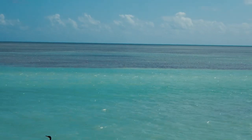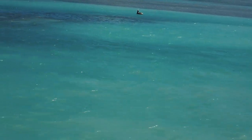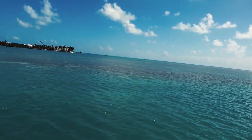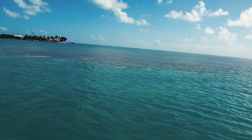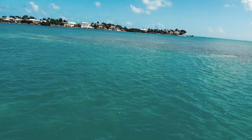The water is really really beautiful today. Lots of pretty light greens and dark greens and clear over the shallow parts because the tide is at low tide. I wish you could see all the marks that the boats have made through the shallows here tearing up the seagrass. We watched a boat go through yesterday just tearing everything up because they didn't know they were supposed to be in a channel. So if you're an inexperienced boater, please follow the channel markers through the channels so that you don't destroy the seagrass.